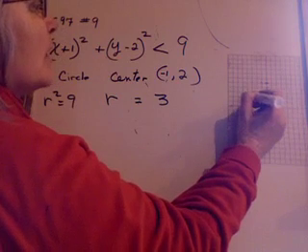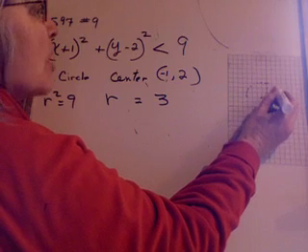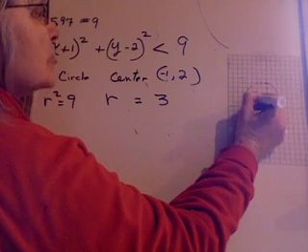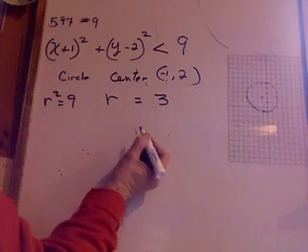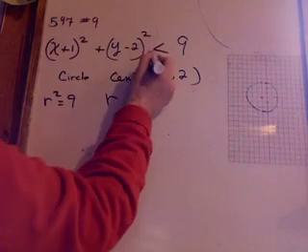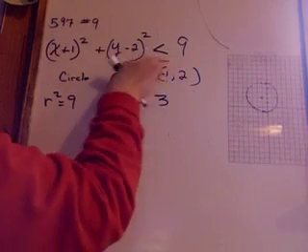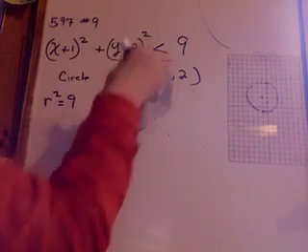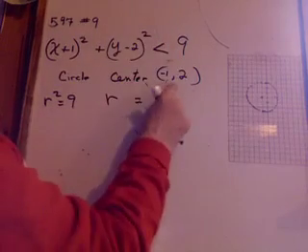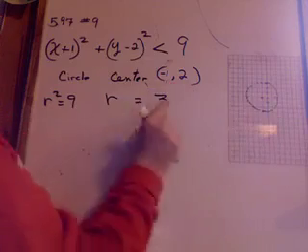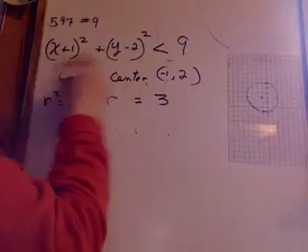Now, when I'm sketching, do you know whether I should have a solid line or a dashed line? I always put a dashed line first, but should it be solid? No, because there's not an equal bar. There would be an equal bar under there if I had a solid line, but we don't have an equal bar. Okay, so let's get that out of there. All right, so I have the center, -1, 2, I found the radius, so now I have a pretty good sketch of the circle.